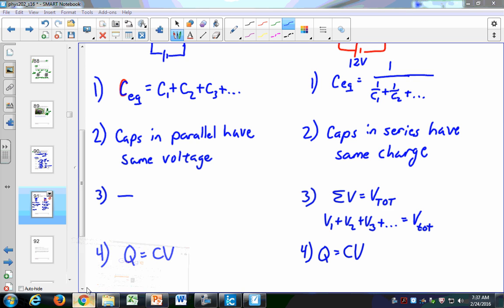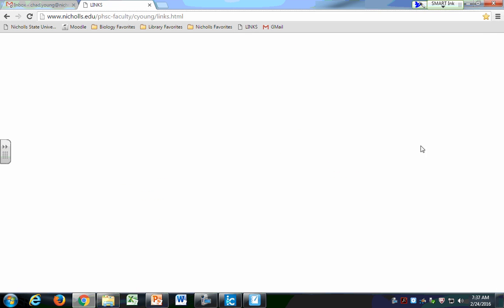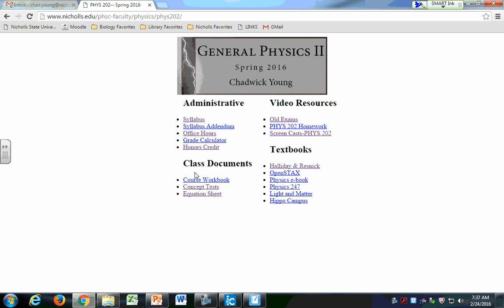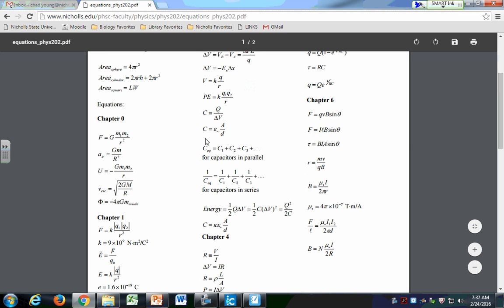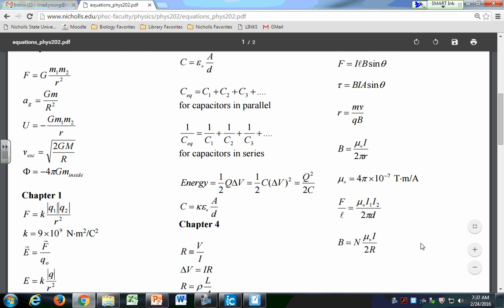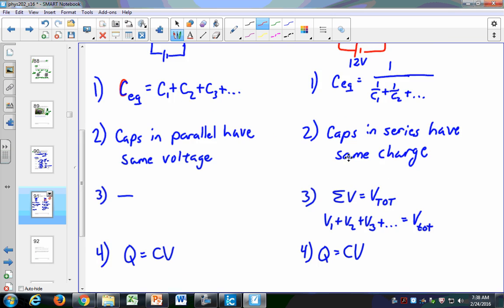Let me show you. Hopefully you just have this equation sheet now and you've printed it out. Yeah, so here's our capacitors in parallel, and then this is our capacitors in series. Notice that it looks a little bit different, but those are the same. I can rewrite this just by taking the inverse of it, as C equivalent is equal to 1 over C1 plus 1 over C2. But if you forget, those are there on the equation sheet. That's what they're there for. Okay? So those are our rules.